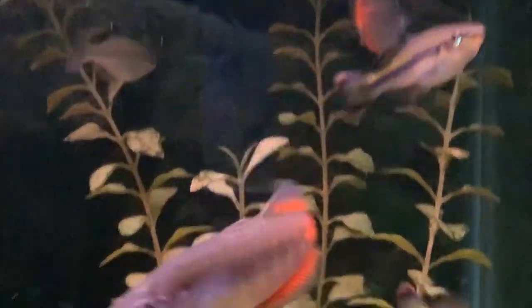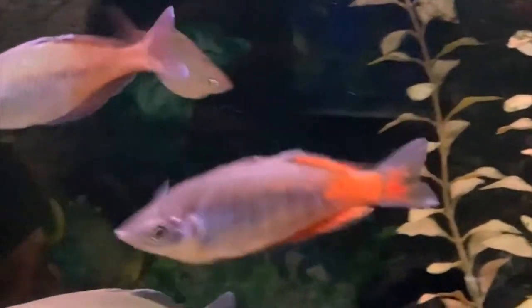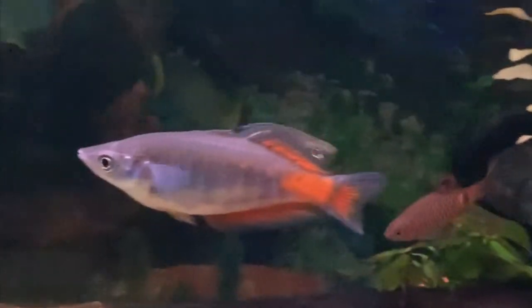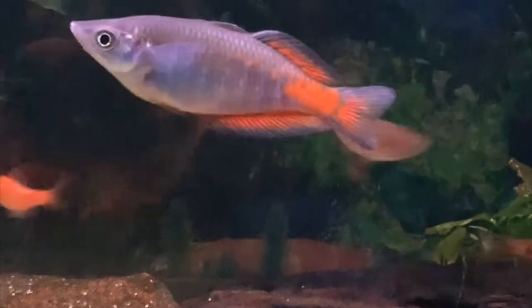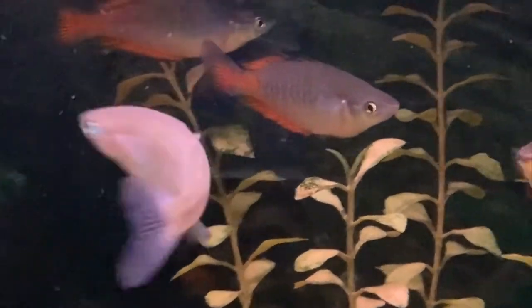Next up is some stunners. These are the Port Moresby rainbowfish, also sometimes called the Parkinson's rainbowfish, Melanotaenia parkinsoni. These in the wild would be found in Papua New Guinea, though these are tank raised. It's very hard to get a lot of wild-caught rainbows. Most of the time, these will hit about 4.5 inches long, although I have seen some particularly old ones hit about 6 inches. Kind of a slim body for a rainbowfish. Here's a beautiful male, absolutely stunning red that does creep up the body as they get bigger. Females, another slimline body.